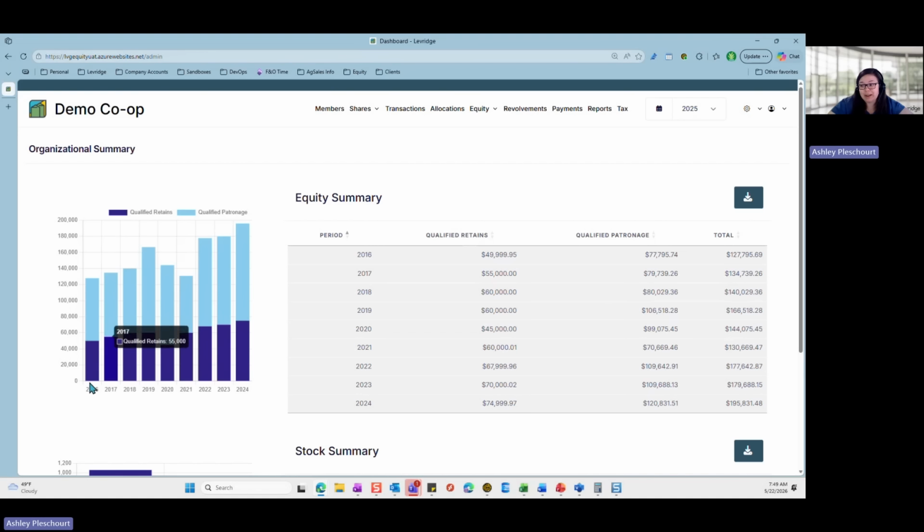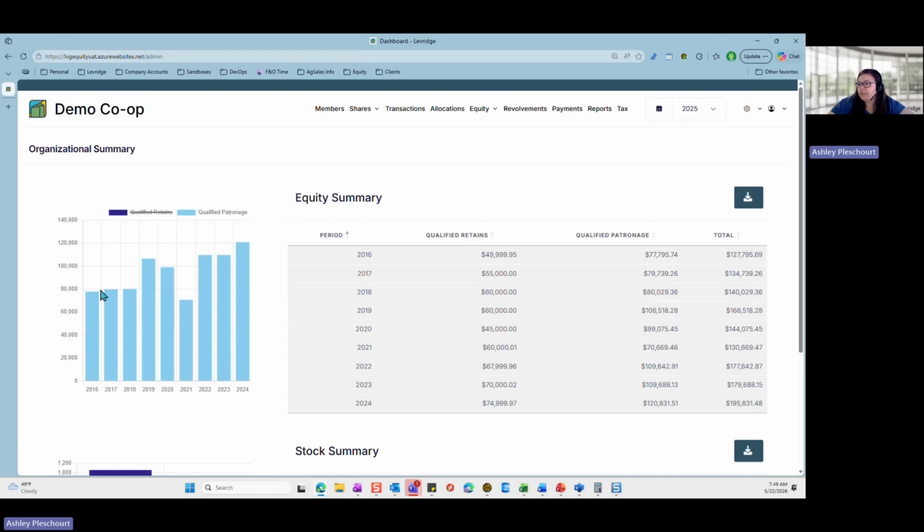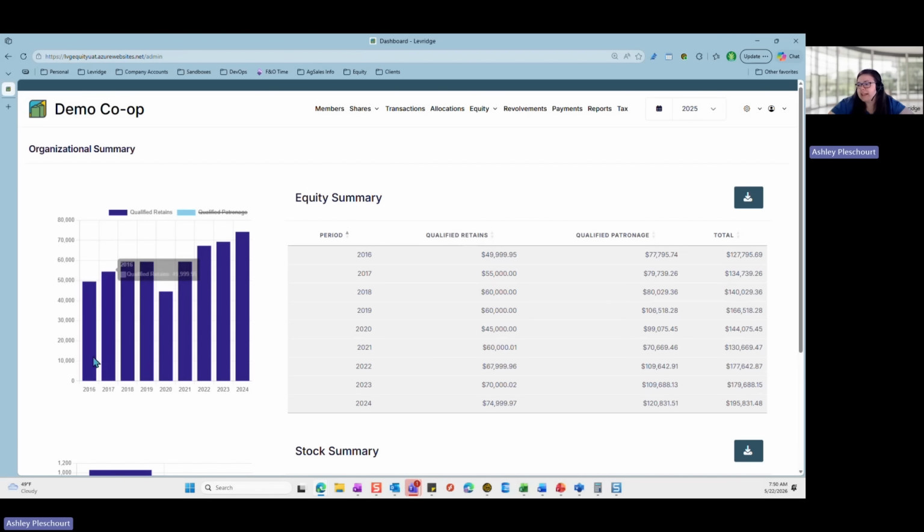This is all of the credits that are remaining out there right now that have yet to be paid. You can see I do have data all the way back until 2016, but we can break it down so we can just see how much patronage is owed. We can just see how much retains is owed, and you can see that information here in the grid as well. But this gives you a good picture and the ability to let the board know things like, hey, we actually owe this much for this period, or we actually owe $78,000 for patronage back in 2016. So we really want to get through paying that out, things like that.